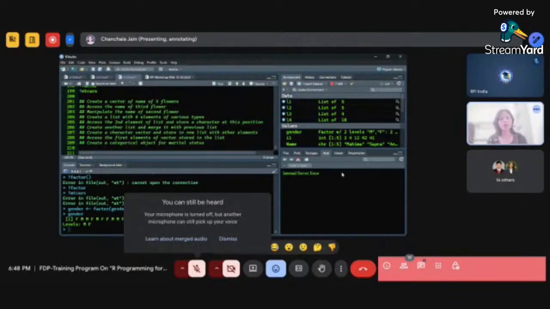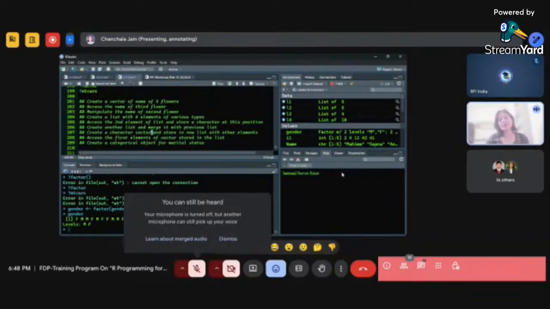And again, to access an element of the list, you need to take the help of square brackets. After the name of the list, you put the square brackets and then the element. It will return that element's position to you, right?